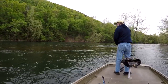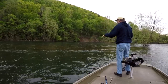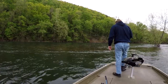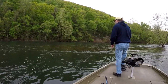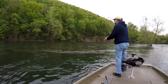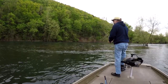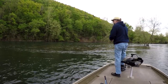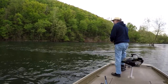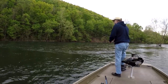I'm gonna throw it off the end of this island where it drops off from being real shallow to deeper, back here off the backside. Caught some good fish here a few days ago. Basically, I'm just gonna throw kind of on top of it and let it swing down below it. I'm gonna jig it a little bit, give it a little bit of life. Reel just a little bit, 1/8 ounce jig, that would go to the bottom. It's not real deep out there, so.